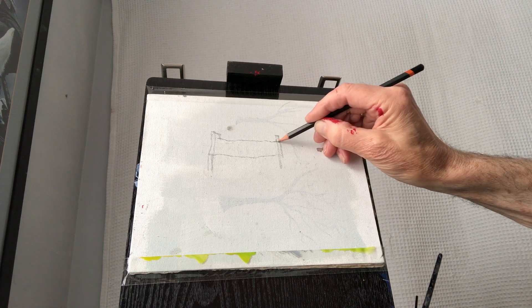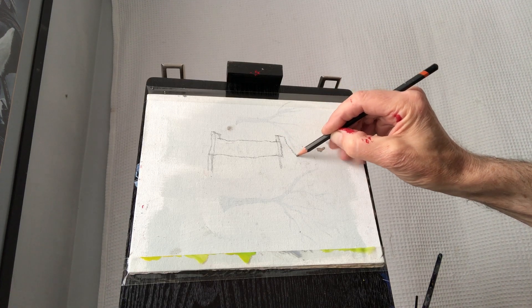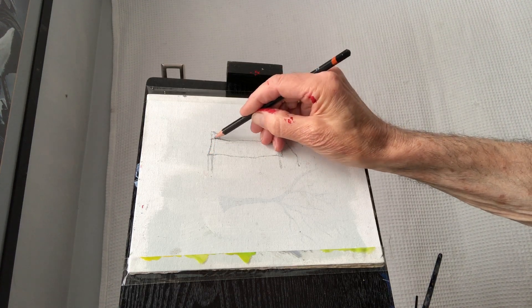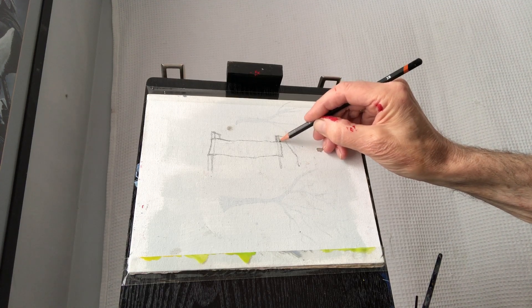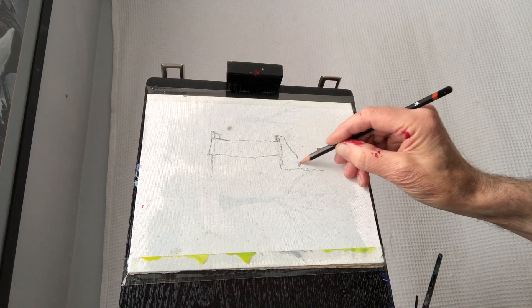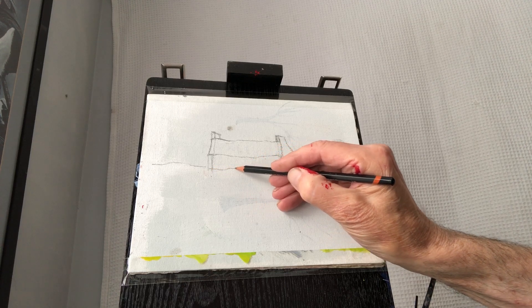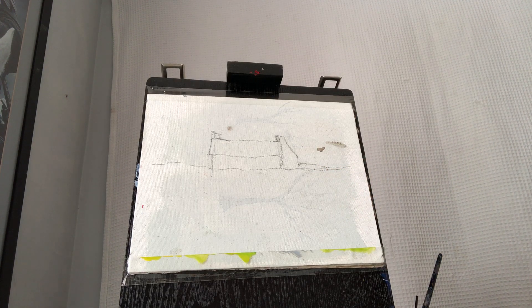We've got a nice little bit of white coming here — actually I think we'll bring that right out to the edge. And then we have the side of the building coming down. I think we'll just bring this across — it makes it just a little bit more effective. So we can change things. It's not a photograph, it's a painting, so we can change things as we go. We have one side of the chimney there, the sides of the cottage, and we're definitely going to end up with some shadow. So we've got our skyline there — very, very simple but hopefully very effective.